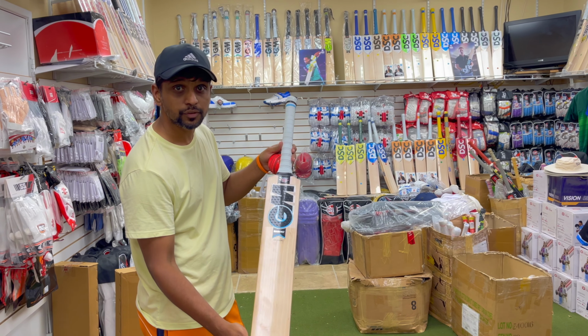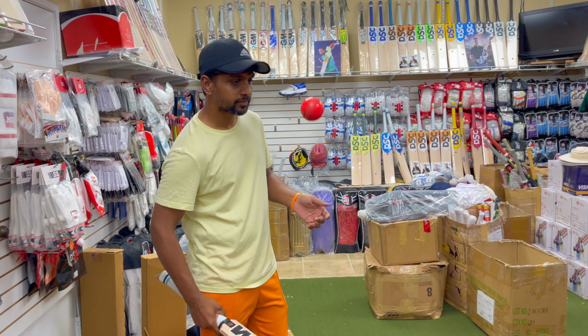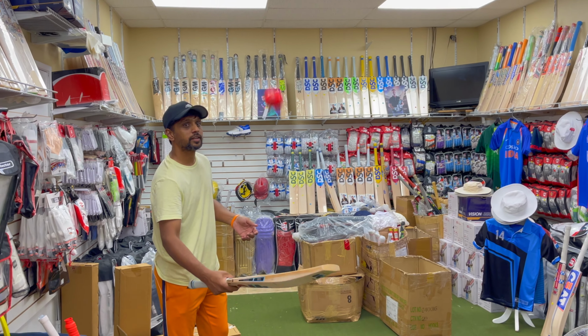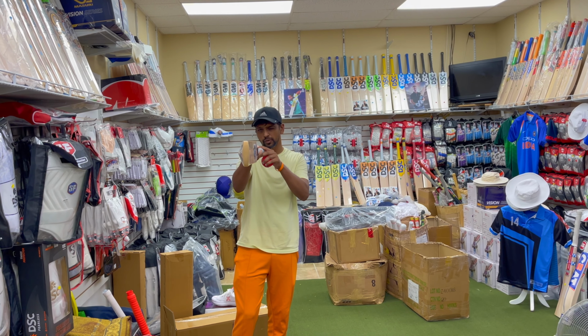And this is one of those players' bats. Let me show you guys the ping. Barely touching the ball and it flies off the bat. Kind of a decent ball.